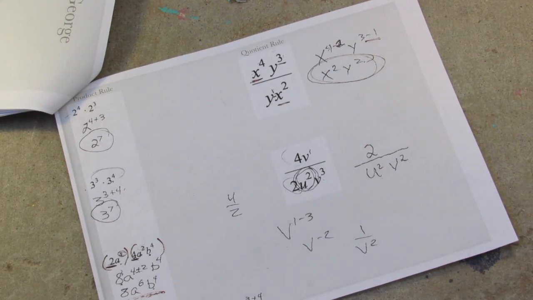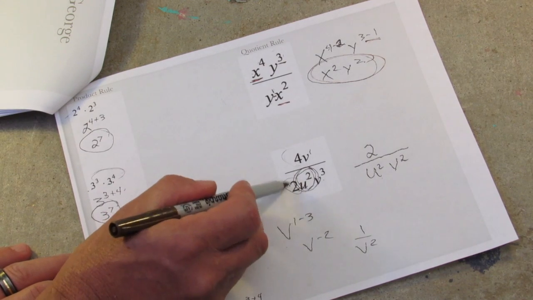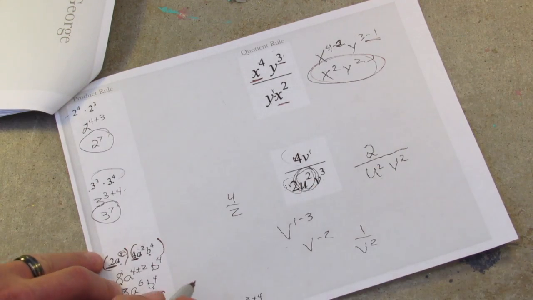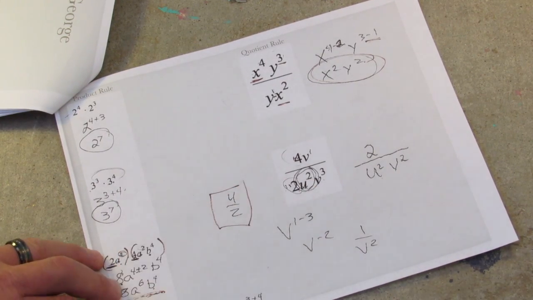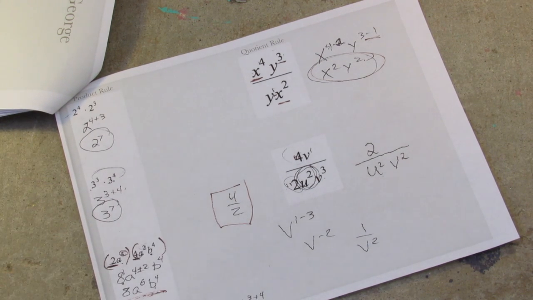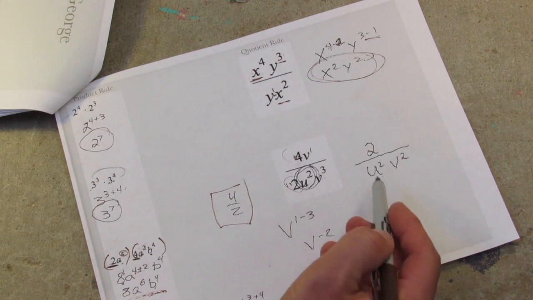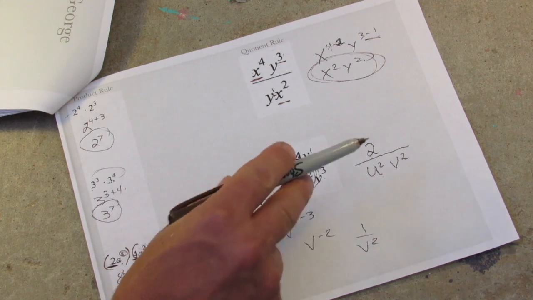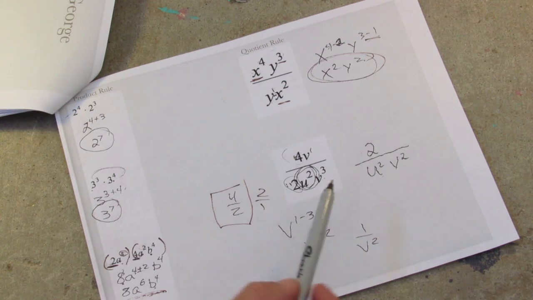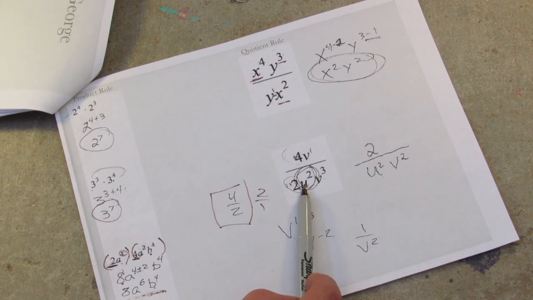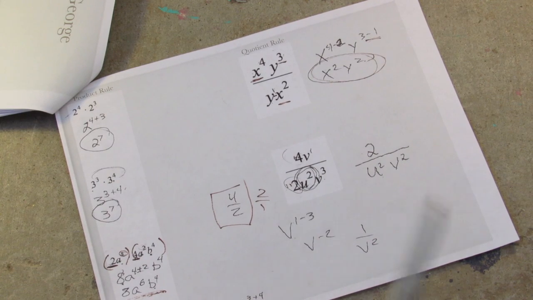And this one looks a little bit messy to me, but I want to see these coefficients again. You do not subtract those. Coincidentally, it'll come out to 2 also, but you simplify it just like any other fraction. So take those coefficients. I like to write them off to the side. Maybe 4 over 2, 4 divided by 2 is 2. That winds up in our numerator because that would be the same as 2 over 1. So the 2 has to be in the numerator. Then we go alphabetically. I don't see any u's on top, but I see a u on the bottom. So in the denominator, I have u to the second power. All I have to do is copy that.